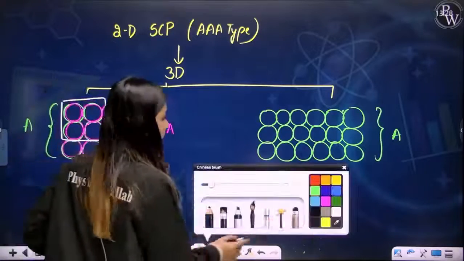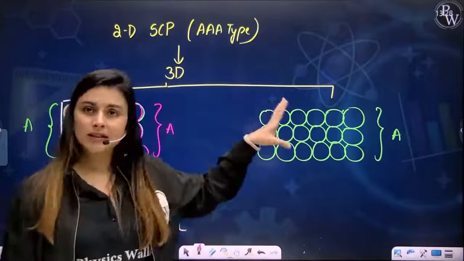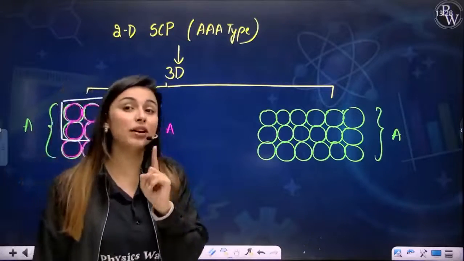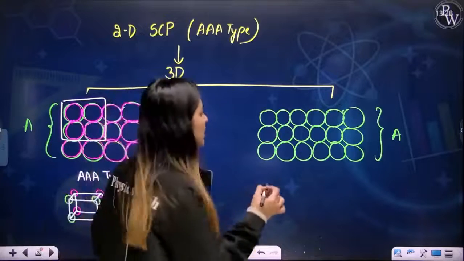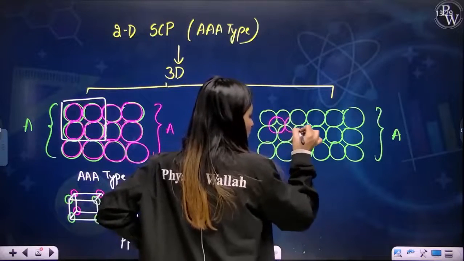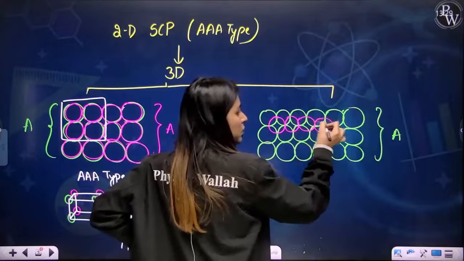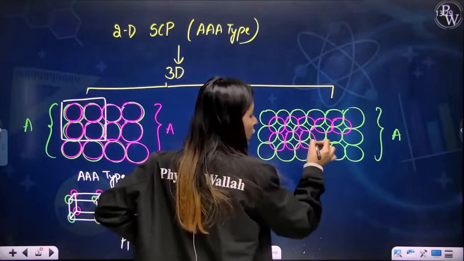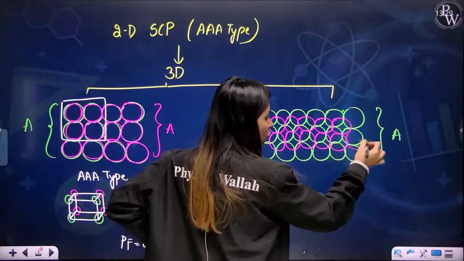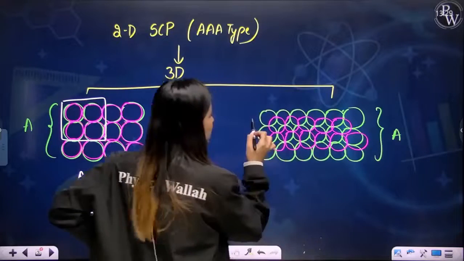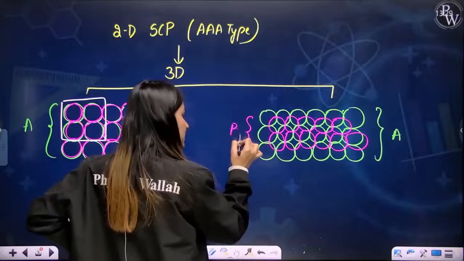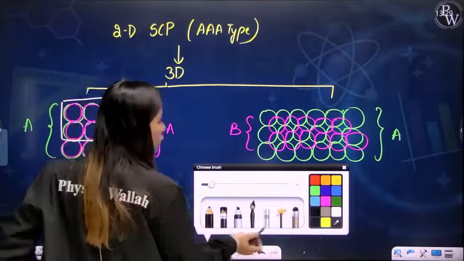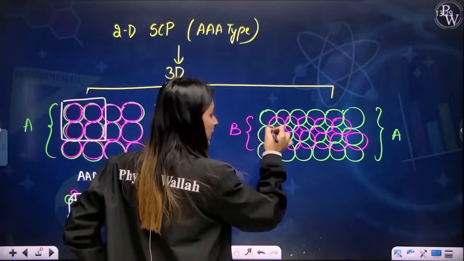Now let's take a similar layer, a layer like this. Now we are not going to put exactly above the atoms. Now where are we going to put the next layer? Just like this. See, this way, this way, this way, this way, this way. Okay, again this way, this way. So now, my dear students, I hope you can imagine that now this pink layer is also a layer, same, but it is a B layer because the position is different, right? Yes.